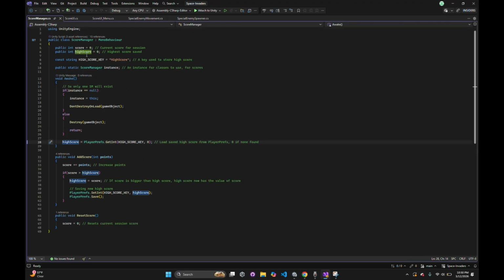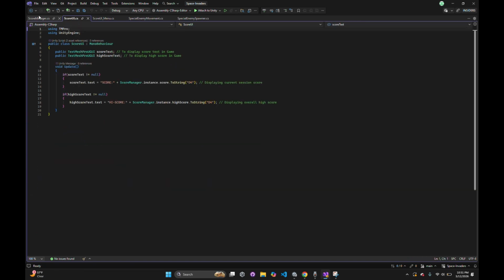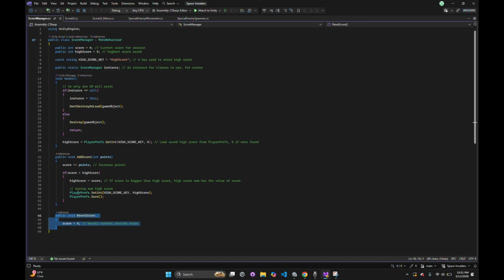This score manager script will keep track of scores between sessions, high scores, and also keep track of the current scores and current game sessions. I did some research and found PlayerPrefs. It's going to help me store scores between game sessions, and I use that. As you can see right here, if score is greater than the high score, the high score now becomes that current score, and I'm saving it for my text that I'm using in another class right here. And I have the reset after every new game session. The score's going to reset.